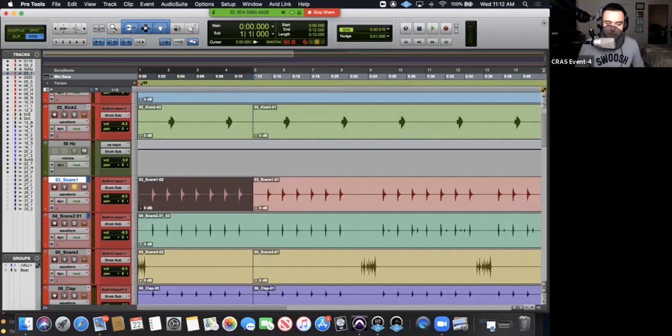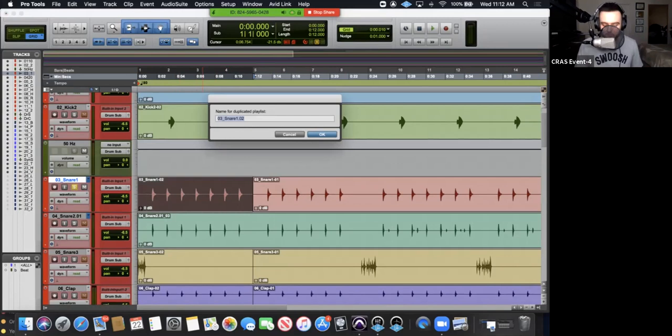So a couple different ways to duplicate a track. I can hit this drop down arrow, click duplicate, and that would do it. Or I can do Control Command backslash. Backslash is below the delete button, not the one next to shift. That's a slash. And we could rename it. I could put snare reverse.